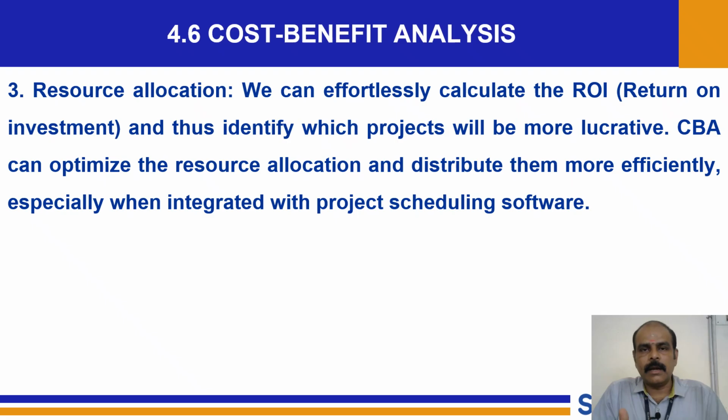Another extension of cost is optimality. So how can you come up with a very optimal strategy as far as cost is concerned? We can integrate with project scheduling software. So at all stages of the activity, we can know the cost benefit we reap at each and every stage. That's a crucial thing.